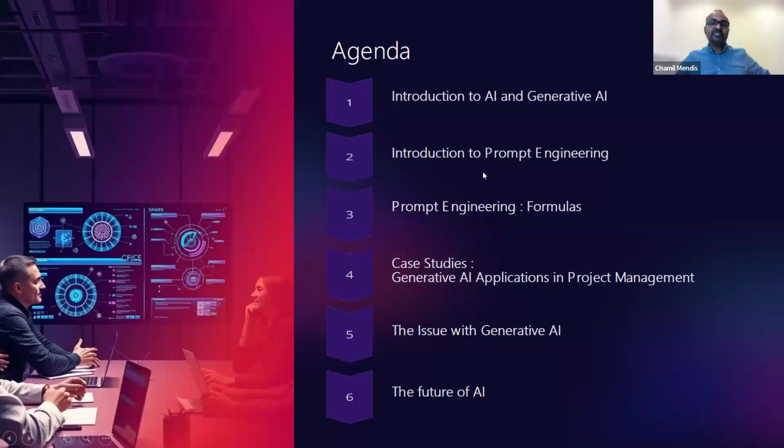All right, this is the agenda for today. I have prepared a brief agenda, especially introduction to AI and generative AI. Then we will move to prompt engineering, and look at some prompt engineering formulas. Of course, we will not forget to look into case studies with some generative AI applications for project management as well as project managers. Then we will also discuss important issues, like the typical issues and constraints we have while using these AI tools. And then, of course, we will touch upon the future of AI and how it's going to shape industries in general.